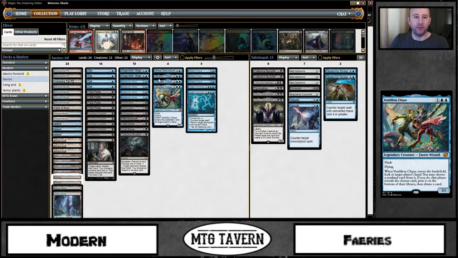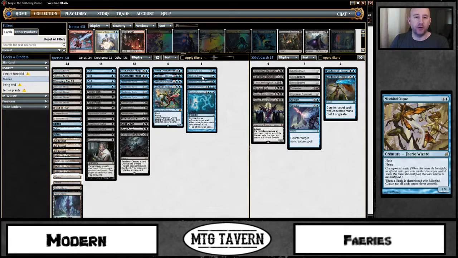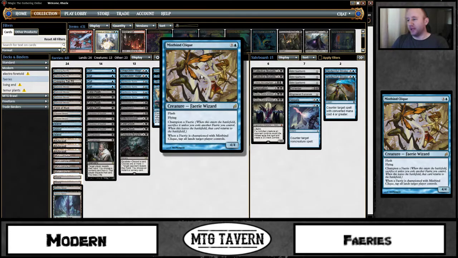On top of that, we've got some Vendilion Cliques. If you're playing blue, you pretty much always play Vendilion Clique to take a look at your opponent's hand. Also a fairy, which does count towards Spellstutter Sprite as well, and also Mistbind Clique, where when it enters the battlefield, you champion a fairy. So when it enters the battlefield, sacrifice the Mistbind Clique unless you exile another fairy you control. When this leaves the battlefield, you return the exiled fairy to the battlefield, and when it champions a fairy, you get to tap all lands target player controls.